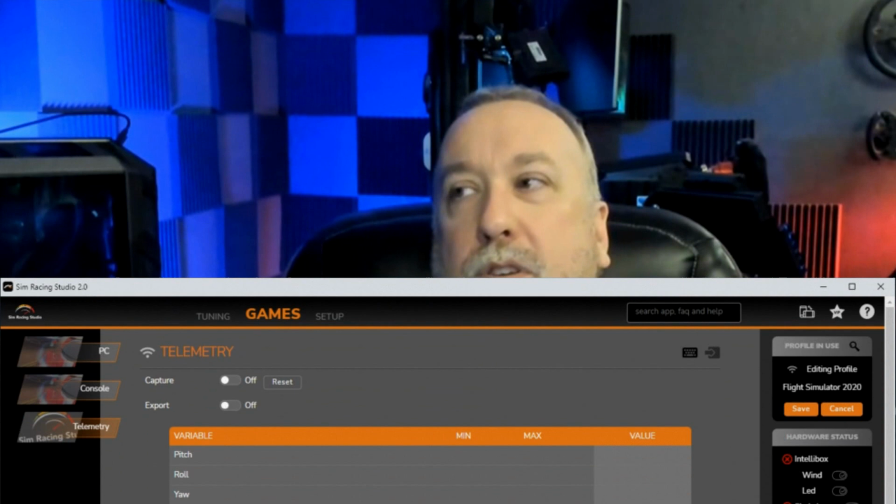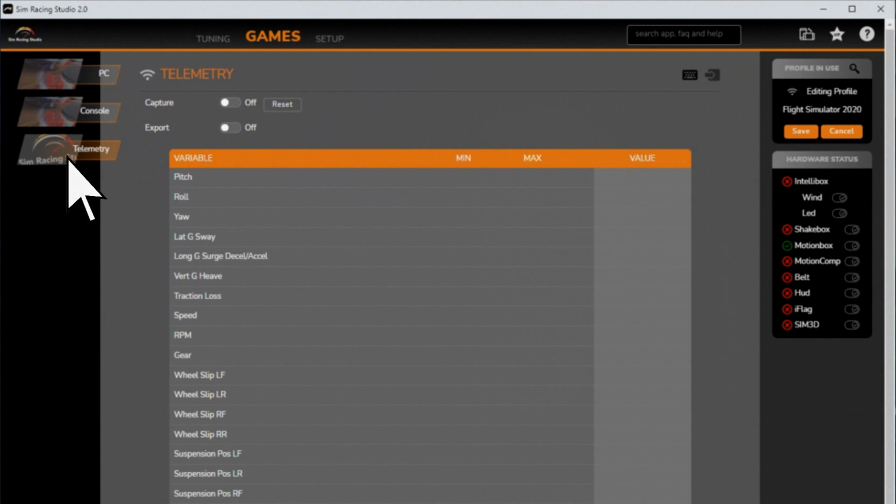And I will drive the car maybe a couple laps to do what I call a preliminary telemetry grab. When you go into Sim Racing Studio, you go into the Games tab at the top. There'll be a section there for telemetry, and there's an ability to export telemetry while you're playing. You don't have to have motion on because the telemetry is independent of a motion platform. It's always there. Once I click the export, it creates a CSV file, basically an Excel file, in your Sim Racing Studio export documents folder. Then I can open that up in Excel and analyze the telemetry.